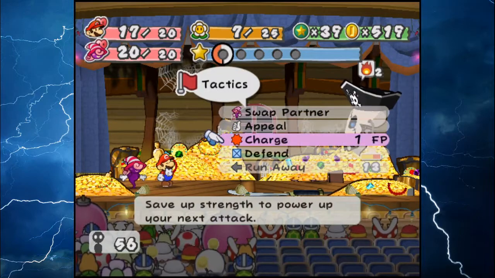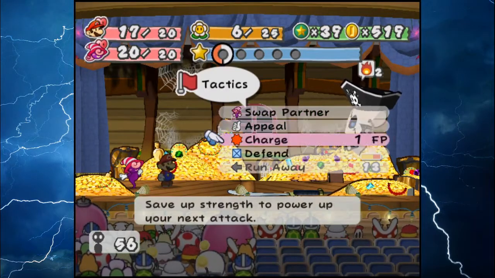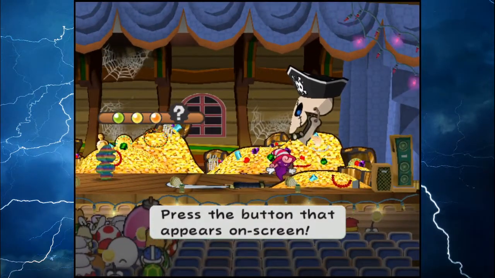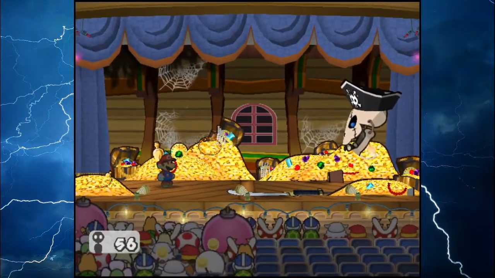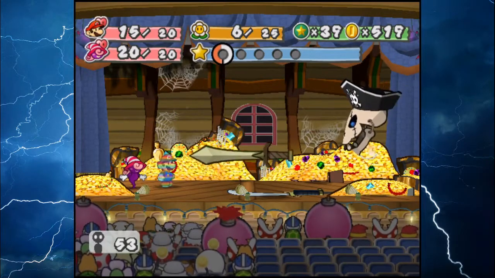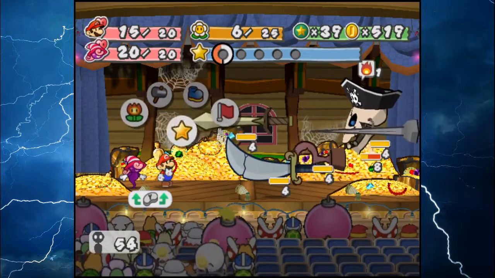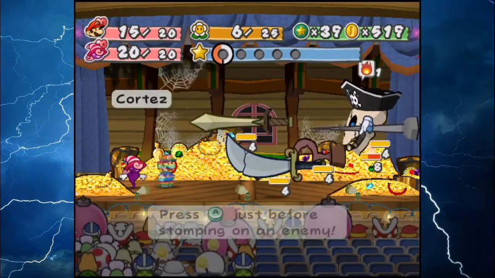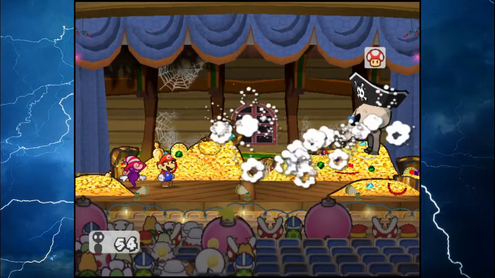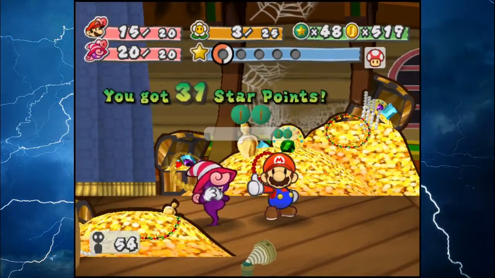I'm actually gonna take this opportunity to charge. Take this. What? What? I pressed A! Excuse you, I pressed A! Yeah, the weapons come back. I'm gonna use power bounce. And he's dead. It's down to 3 SP though, which is kind of funny.